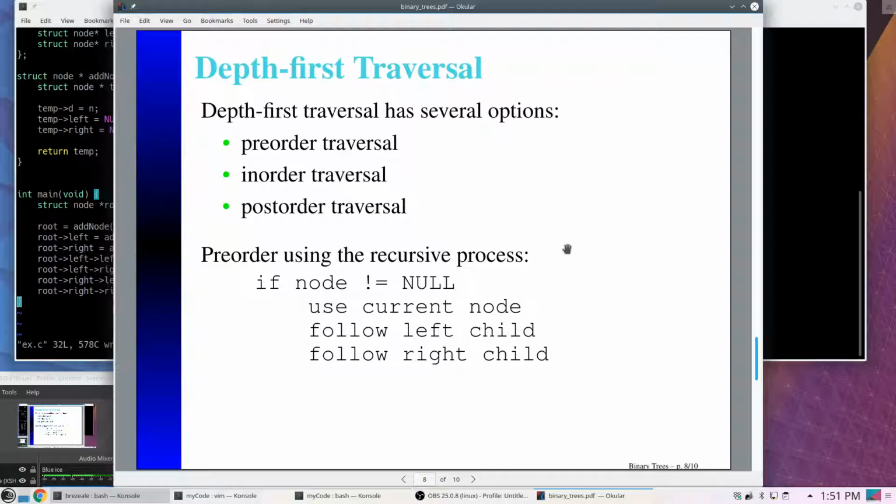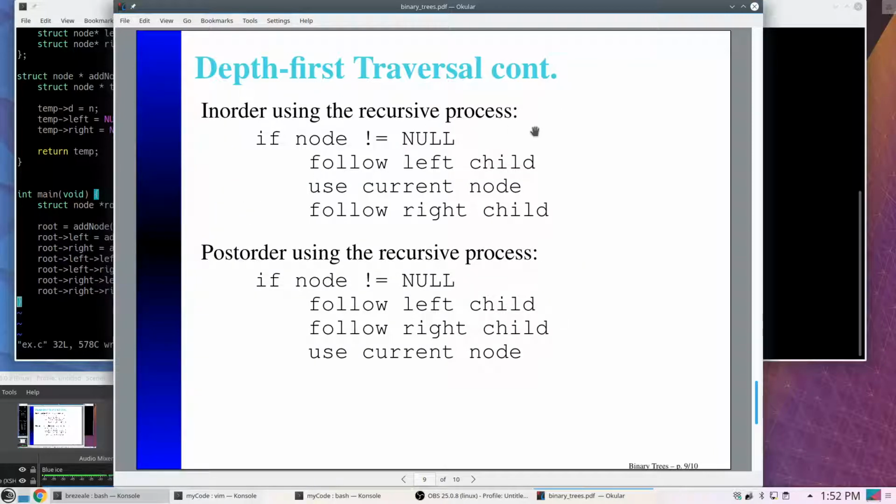Right? So as we see each of these three traversal methods, notice that the only way they are different from each other is where the use current node is at. So in pre-order, we use the current node as soon as we get to the node, before we've explored the left and right child. In order says that we then go left first, and then as we come back to the current node, that's the one that called left, we use the node for whatever we have to do with it, and then we go right. And then finally, post order says we deal with the left and right children first, then use the current node.